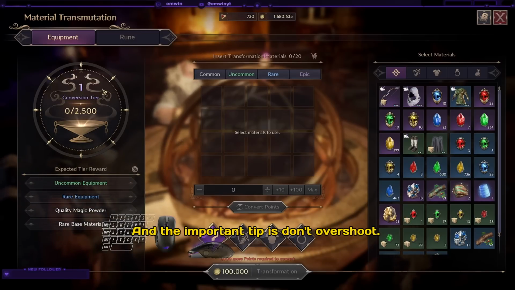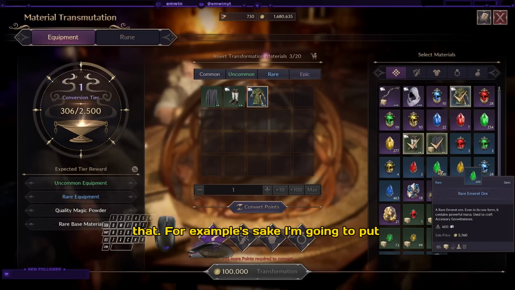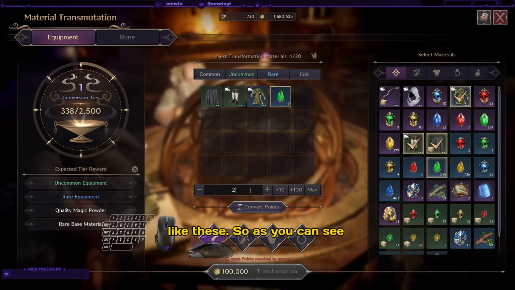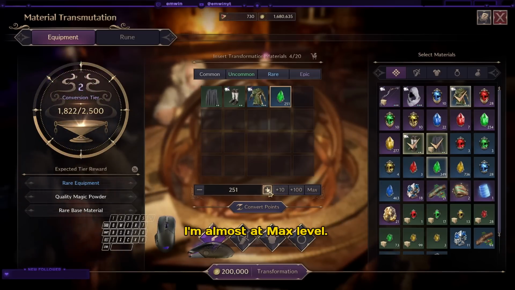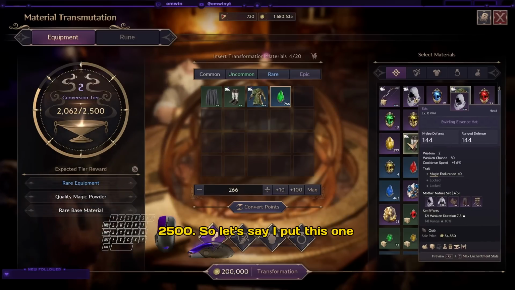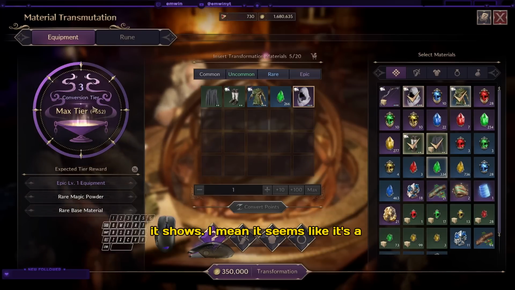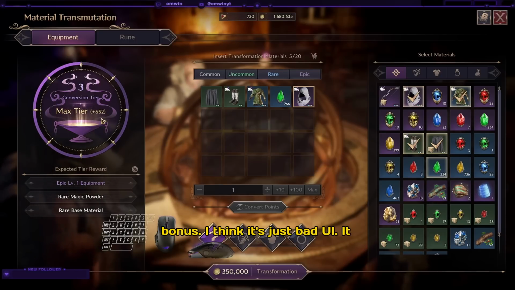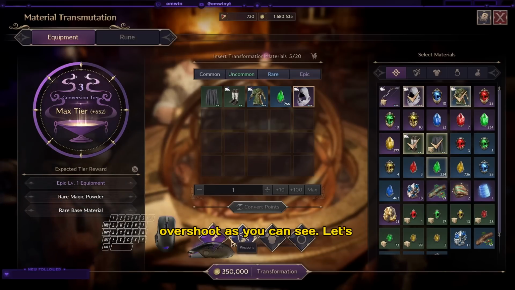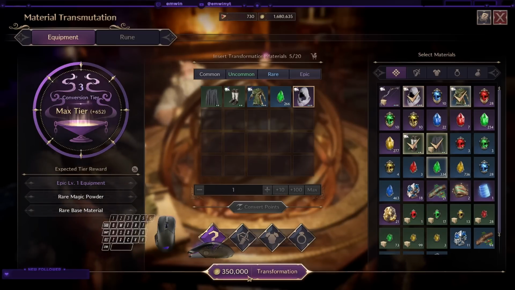And the important tip is don't overshoot, so pay attention to this bar always. Let's say you put some items, this and that. For example's sake, I'm just gonna put like these. So as you can see, I'm almost at max level. We went up to 2000. It's gonna max at 2500. So let's say I put this one. So it shows up here plus 600. It seems like it's a bonus. I think it's just bad UI. It seems like a bonus, but this is actually gonna be lost. So it's an overshoot. As you can see, let's actually try it out. So you are not getting these 600 points back.